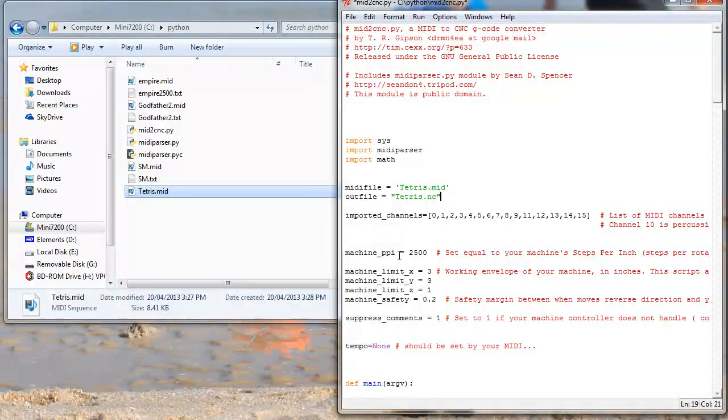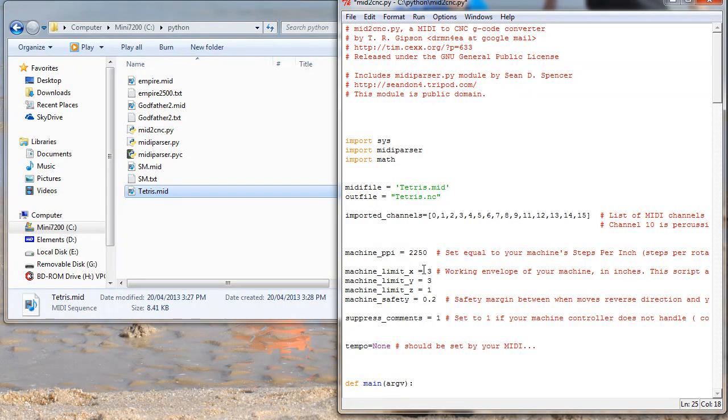And now for your machine, this steps per inch is how many steps for a full rotation, and then multiplied by how many rotations to travel an inch. I'm still quite vague on what exactly that means, but I have figured out for my machine that 2250 seems to be about right. I'm using 20 micro steps and 5 TPI ball screws. And that seems to have been a good margin for me.